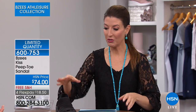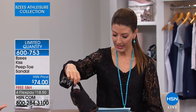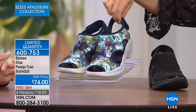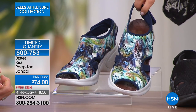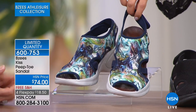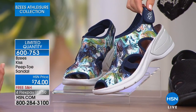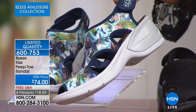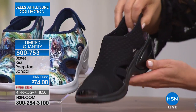This next shoe is really limited, but I want to make sure you have a choice to shop. This is going to be the Kiss Peep Toe Sandal, available in just two colors. We have it in the black, and also the blue multi, which looks like a piece of artwork — like a blue watercolor, almost like a Van Gogh with beautiful shimmering shades of turquoise, greens, and deep blues. It's gorgeous with a white bottom.